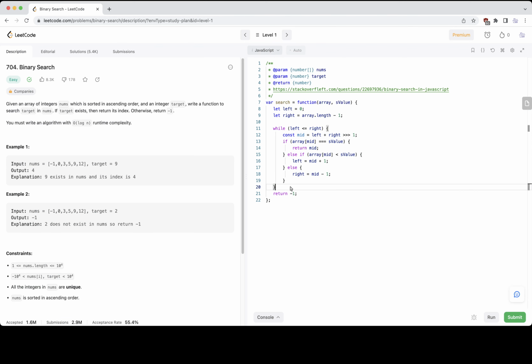So binary search is a very fast search algorithm. Again, it does depend on a sorted array, so it can't be used all the time because you'd have to sort it first, and sorting does also take its own time complexity to execute, which is generally n log n. So if available, use binary search. Otherwise, you might not. So this is the solution to LeetCode 704, binary search.